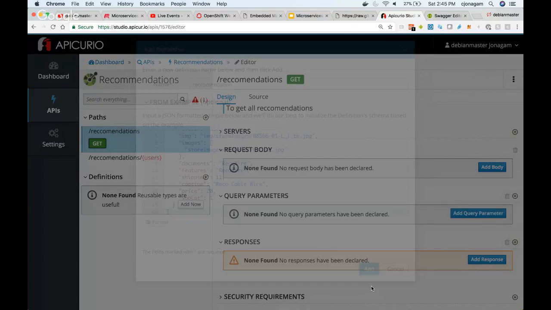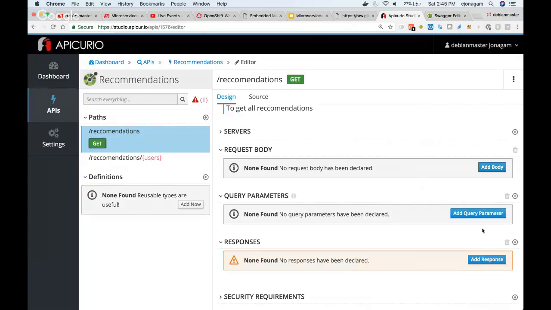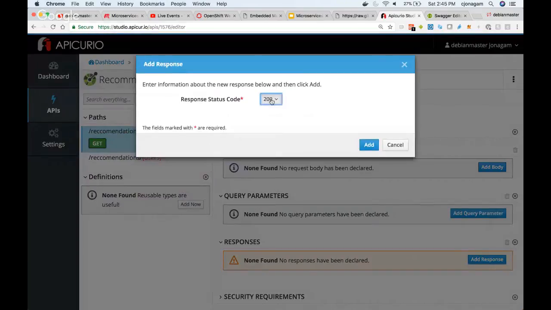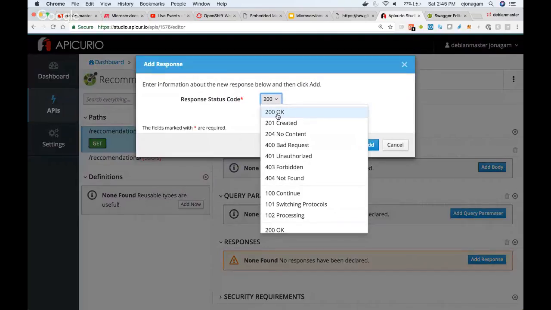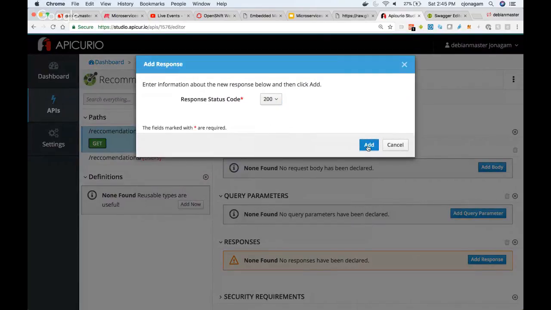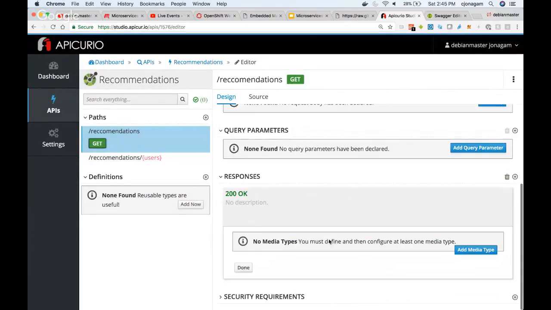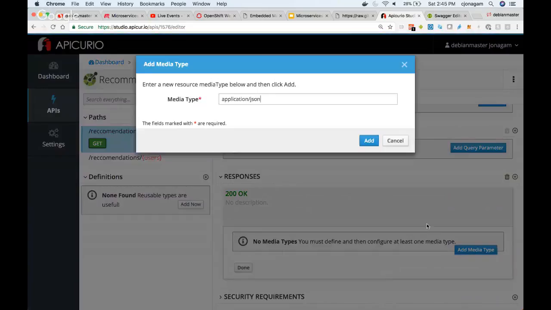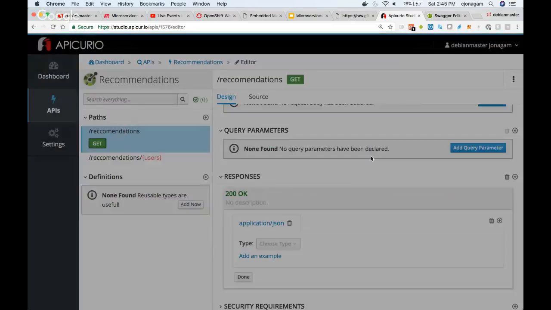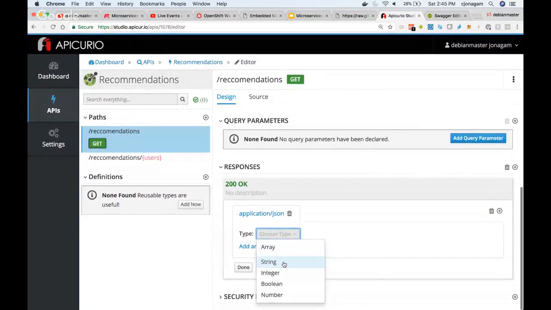So you can click on add. And then in the add response here, you can select what kind of response code it is, let's say 200. And once you do that, you can also give options like, once you have this response, what kind of media type it is, application JSON, and then your actual object.